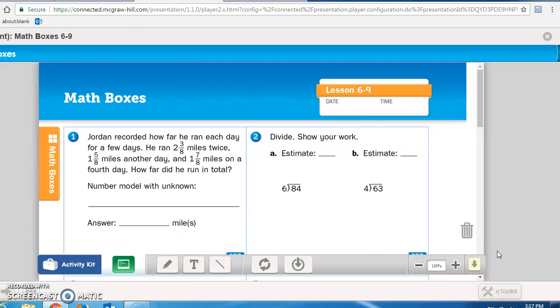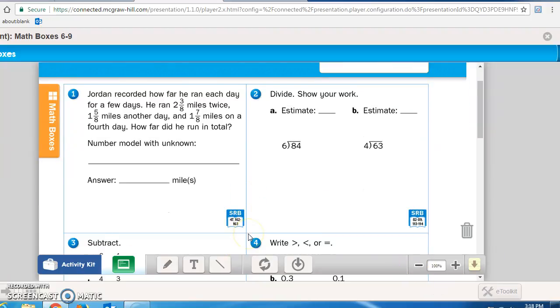If you are at this place in the recording, I believe you should have taken your Math Journal up to me and I should have checked page 213 for your assessment check-in. Next, you're going on to Math Journal page 214. You can pause the recording now and do Math Journal page 214 and correct it yourself in the Math Journal answer key. But if you need the math boxes read to you, stay on this page and leave the recording running because I'm going to read it out loud to you.